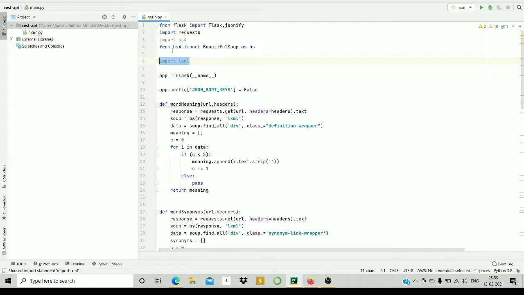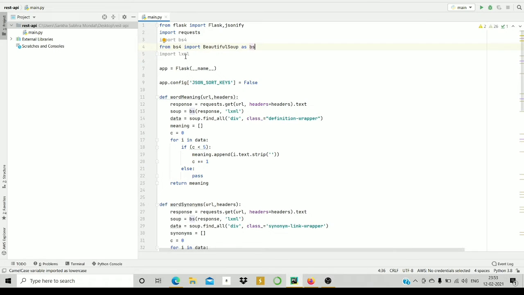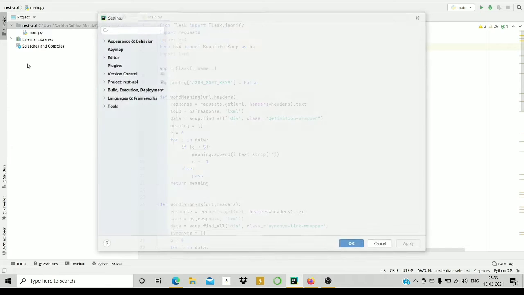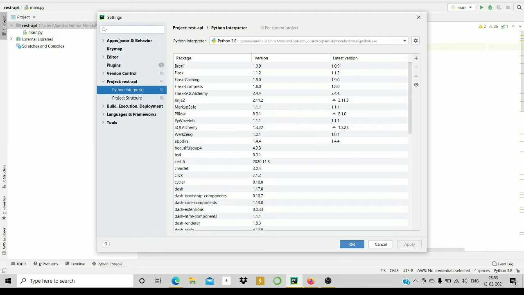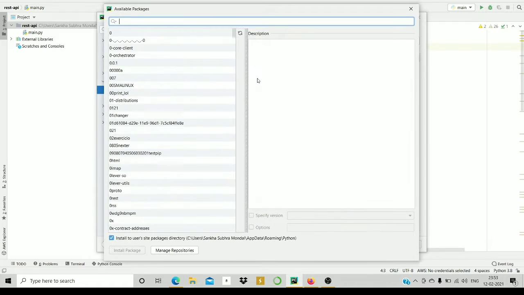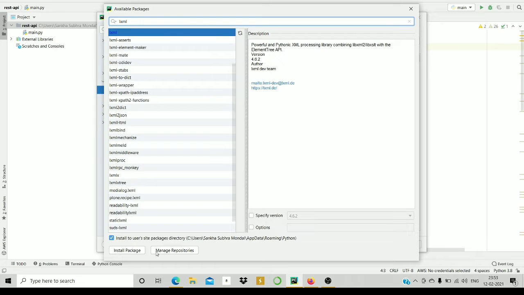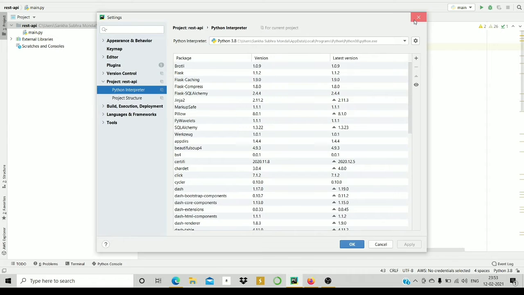So you need to install this on your deployment server and import it. You can install it from settings, then Python interpreter, click on the plus sign, and type lxml. By clicking install package, you can install it in your system.